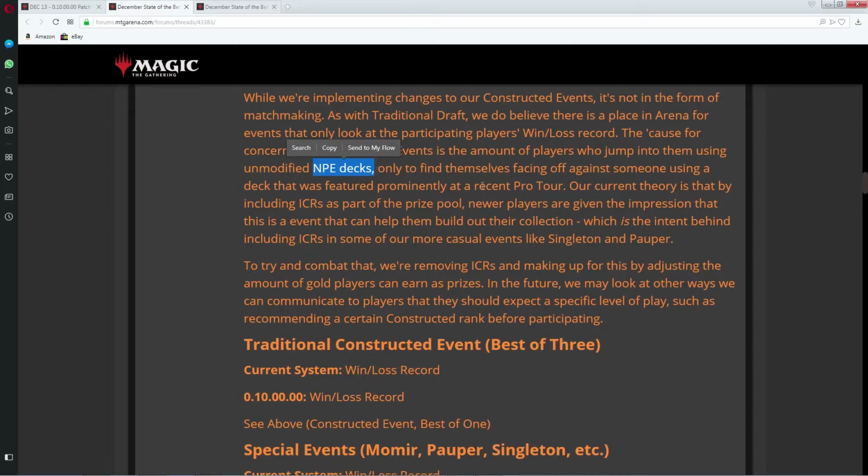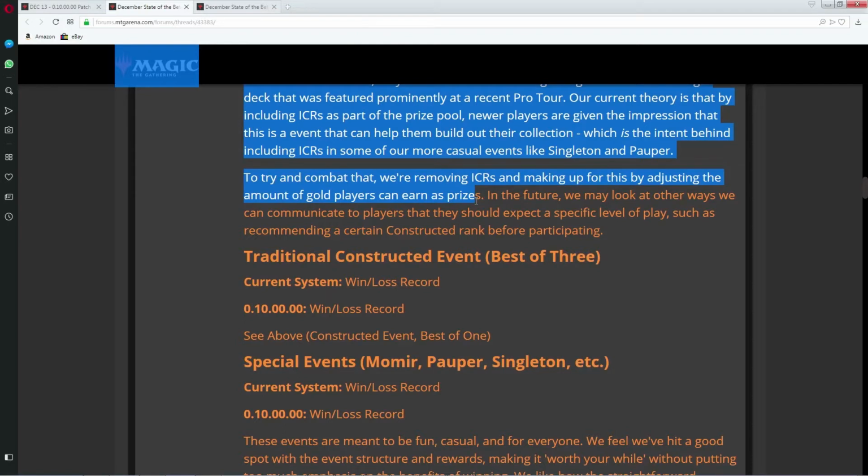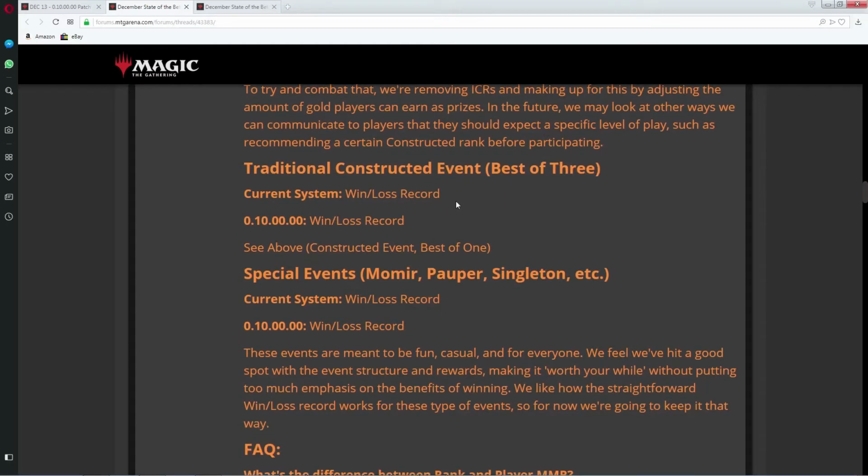It's very easy to forfeit a best of 3 when you have nothing to lose, compared to a best of 3 where you have put some gold or real money into it. And as I said earlier, by removing the random cards, they're also upping the gold you can earn as a prize. So basically this format should be more competitive now and not just a Seal Club heaven.